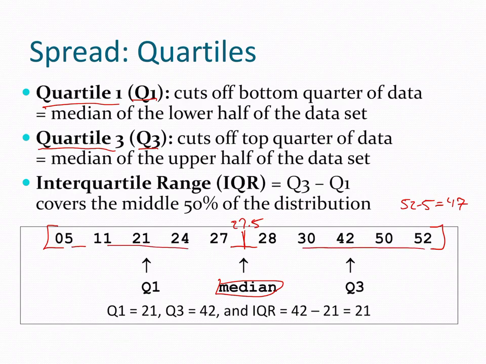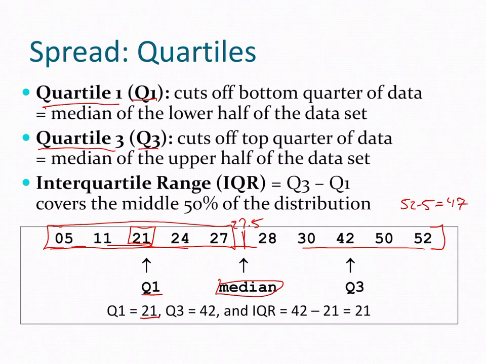And now, when we look at the quartiles, they're going to cut off the bottom quarter of the data, and then you're going to find the median of that data set. So as you can see here, think of this as its own individual data set, where it has 5 numbers, and the median value here would be 21, right? And this would be, of the whole data set, the first quarter, 25% in the first quarter value. So we would say our value here for Q1 is 21.